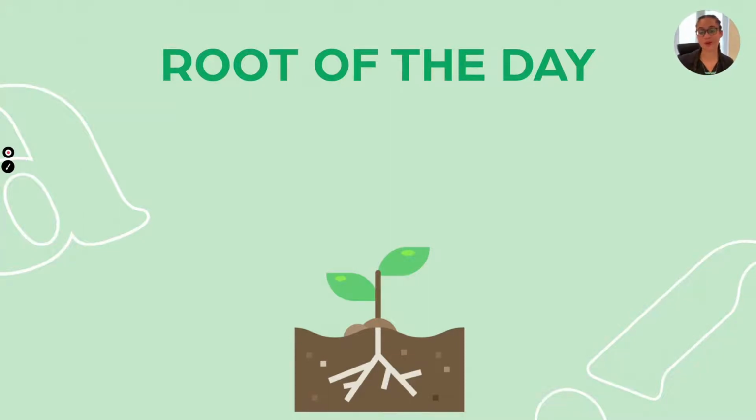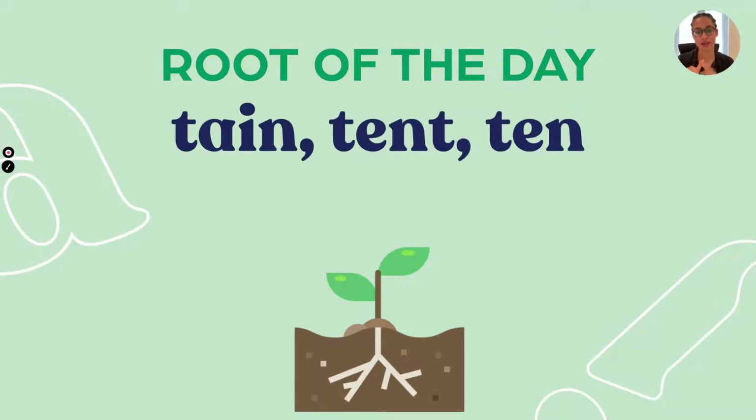I'm Camilla from Wordier, and we're going to try and cover 5 new words with example sentences and definitions today, all based around one Latin root word. So our root for today is tain, tent and ten. They all mean the same thing, we just hear them in different forms sometimes in words. And they all mean to hold.